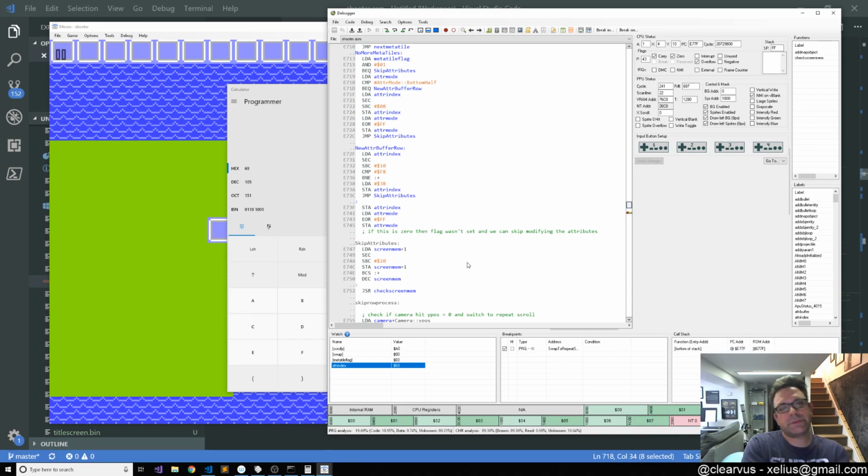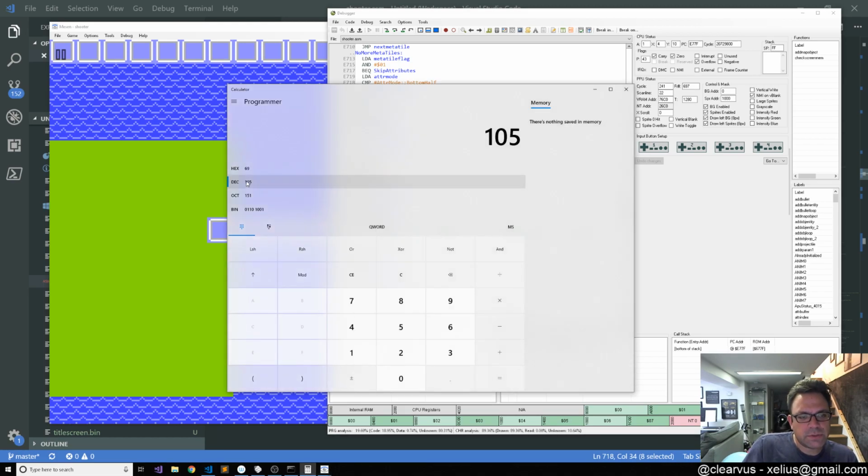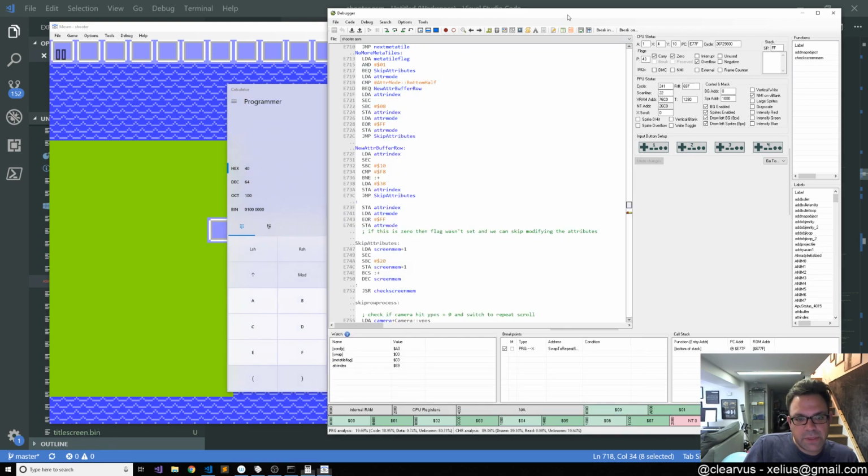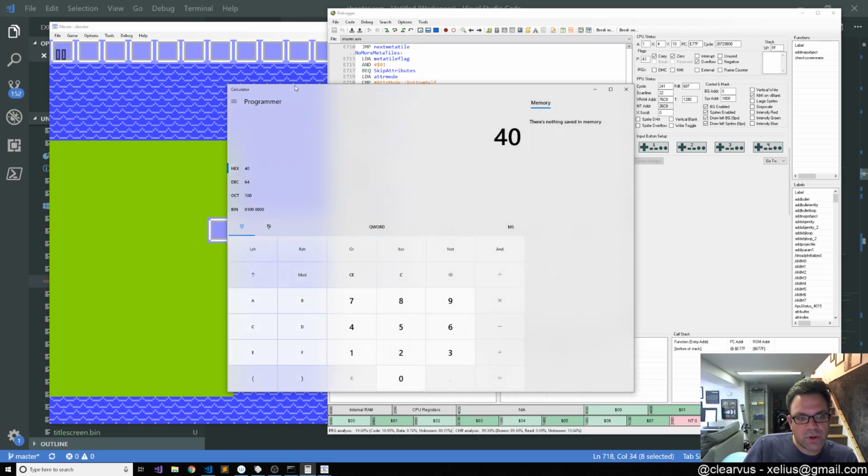Right? Because the attribute index shouldn't exceed 4.0, well, 3.8 really. Unless I'm not thinking clearly. It's only 64 bytes, so what happened there? Did we subtract too far?